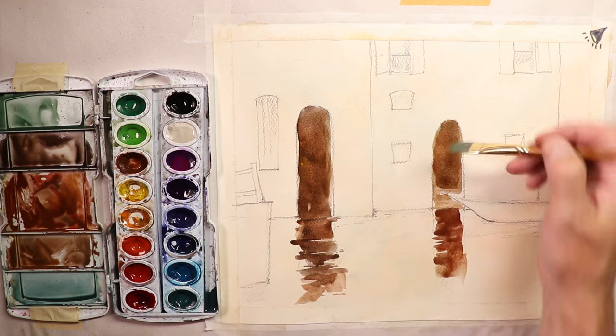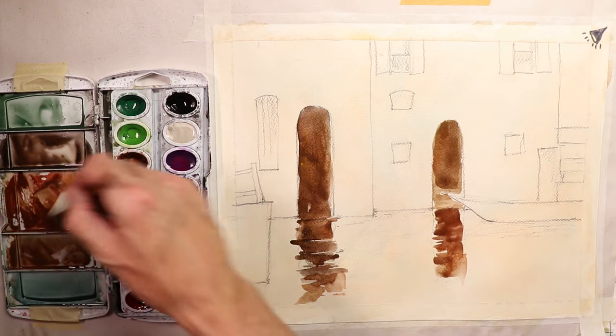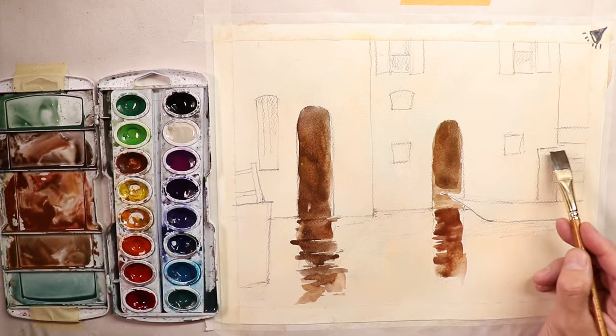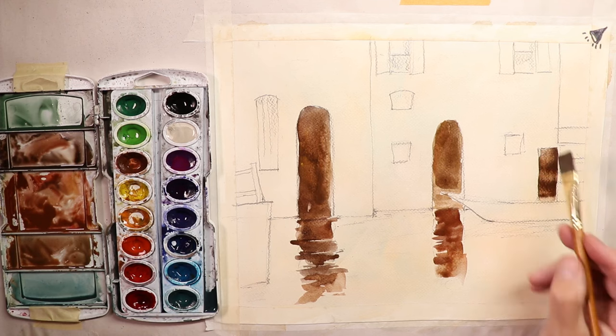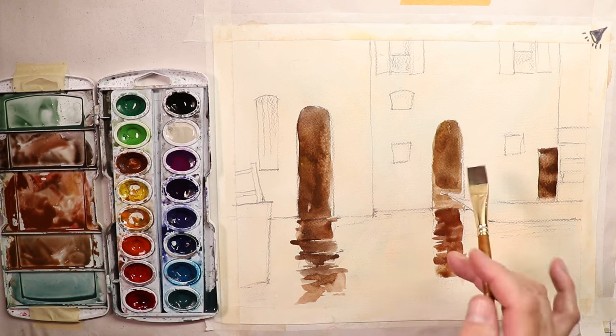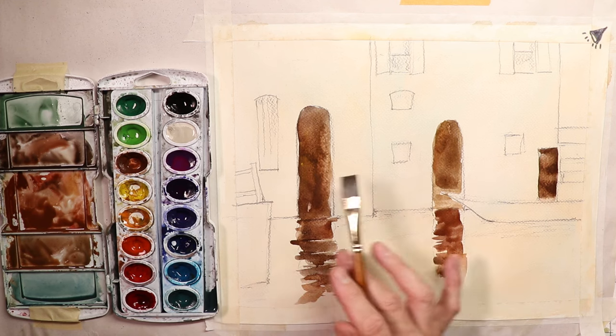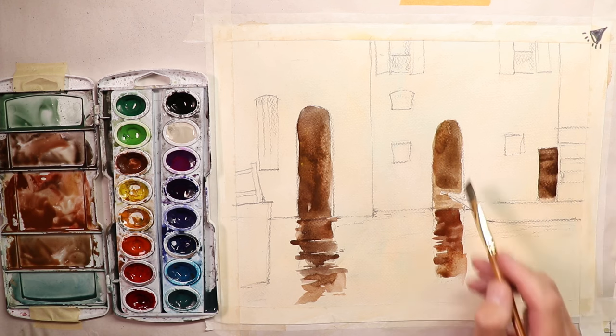Okay, so we have some doorways here, some arched doorways. Then we have one more over here. Let's get this one in over here. Voila! Look at that, how easy that is. And you can see how this is not super dark. This is like a medium to dark wash that we're doing right now.